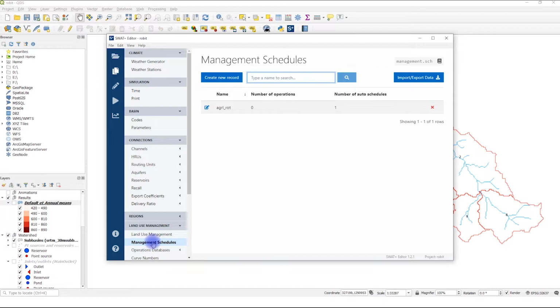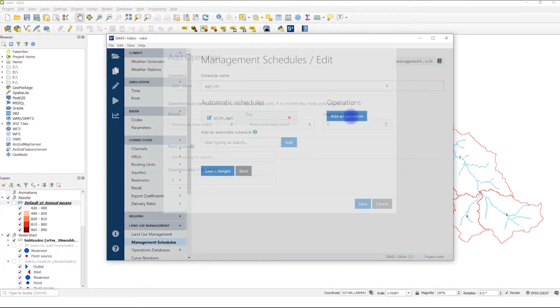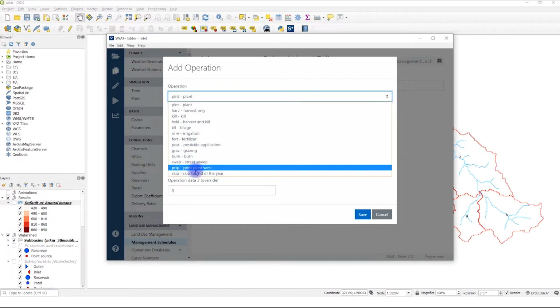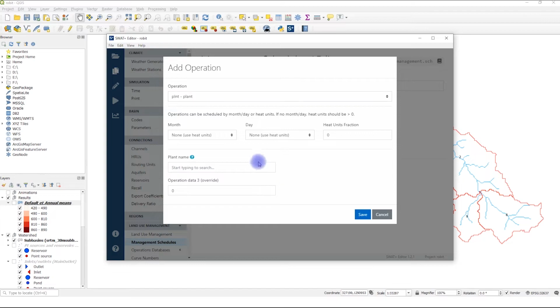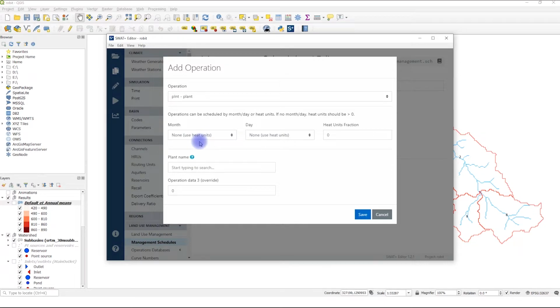There are two methods of specifying operations in a management schedule. You can enter an operation directly into the management schedule. For instance, if you have agricultural rotation, click on that. You can add the operation by clicking on Add Operation, and this will guide you in adding the operation. For instance, if you want to plant, then you select planting or any other of these if you want a different operation. Let's leave it planting. When do you want to plant? You select the month, the day, and if you're in the US, you can go ahead and use heat units. You also have to specify the plant to which this operation applies. Make sure that plant exists already in the plant communities, as you cannot schedule an operation for a plant that is not listed in the plant communities. We are not going to save these changes.